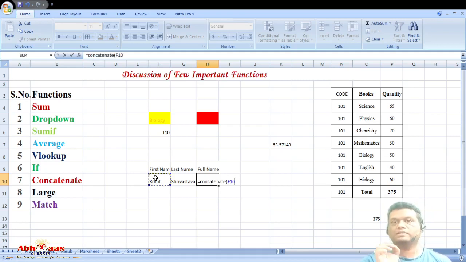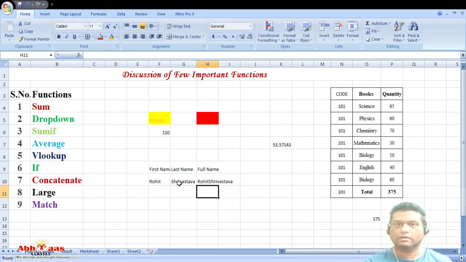You have to select the cell, not write the name. You don't need to write any name over there. Whenever you are applying the formula, you just need to select the cell every time. Then comma, second cell, and bracket close. See what will be here: Rohit Shrivastava. Now the two strings get combined with each other.